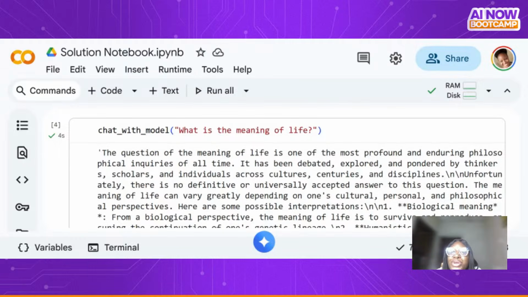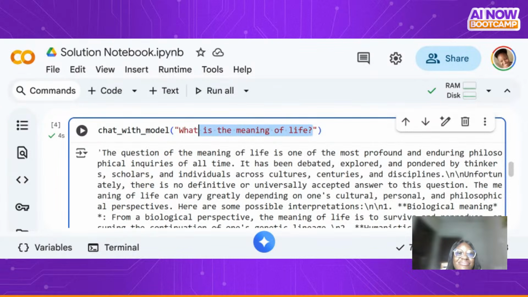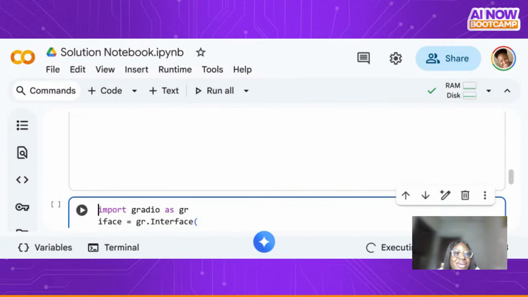The goal is for it to remember previous questions. So I've asked what is the meaning of life, and it has responded, and I'll tell it, so this life is just summer, and I respond again.